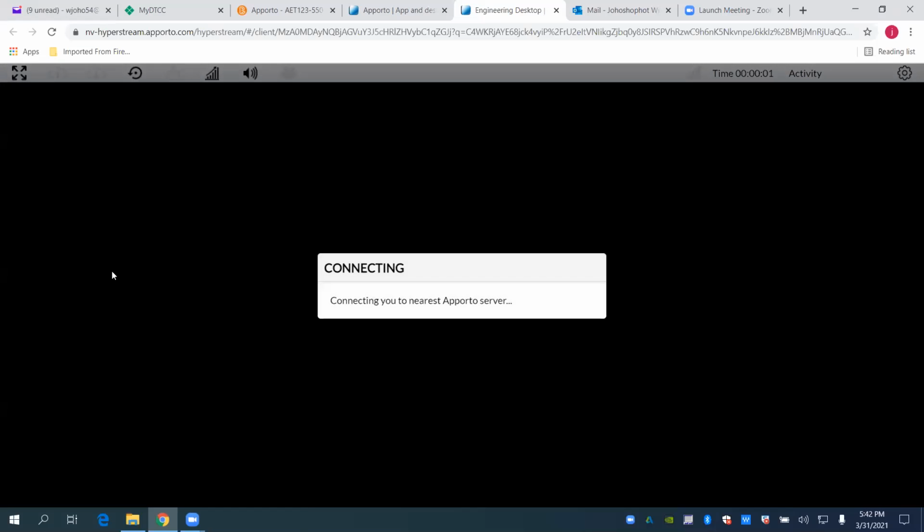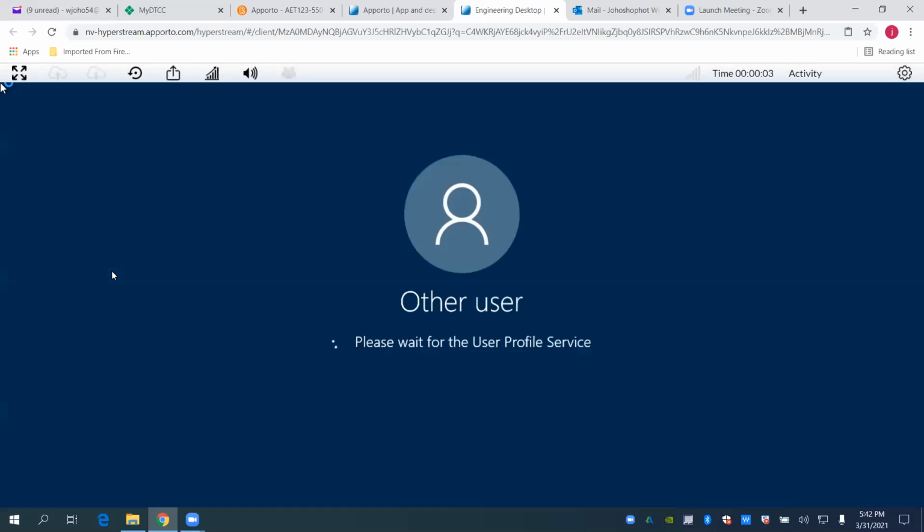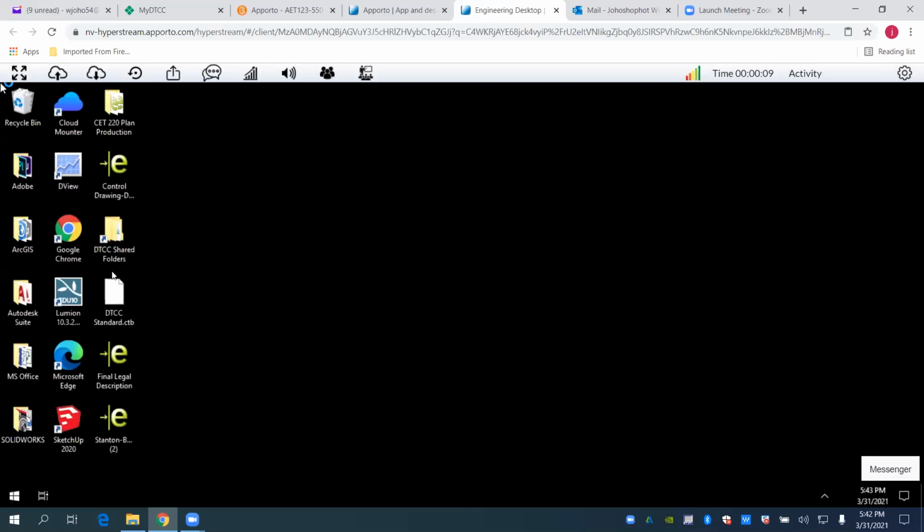You can see it's taking a moment. All right, so at this point, everybody's screen should look like this. I don't know what the speed of your computer is, but eventually this is where we want to be.